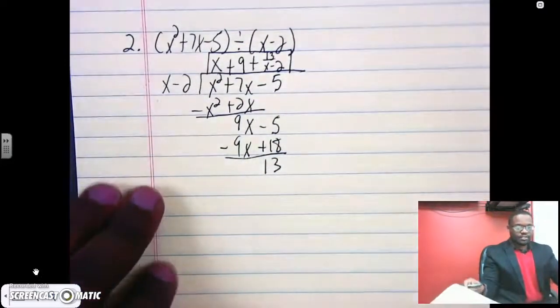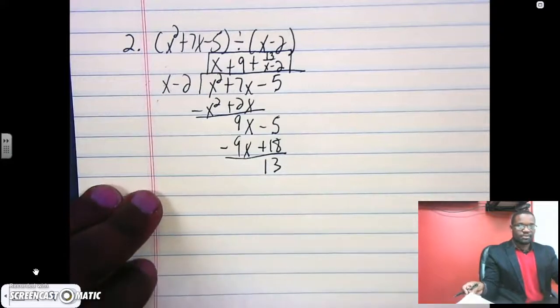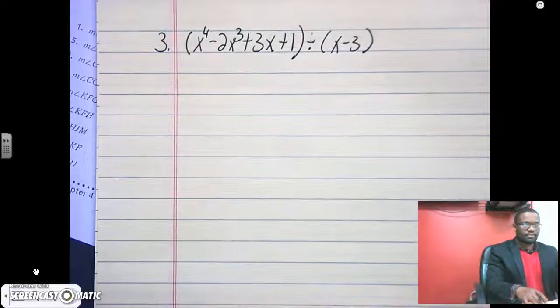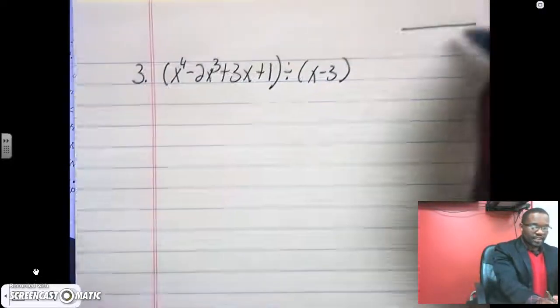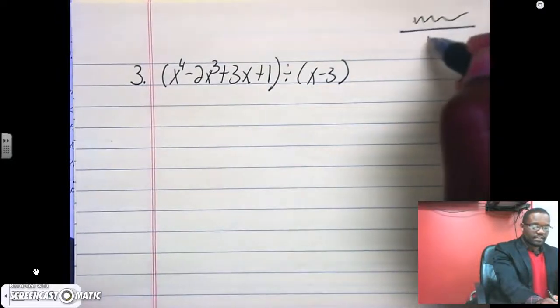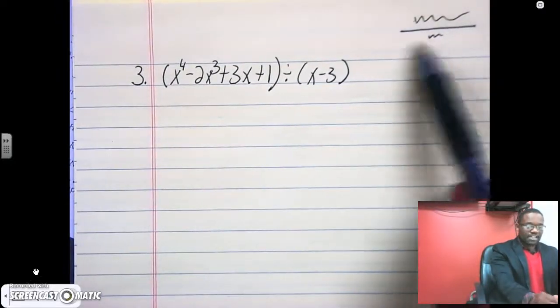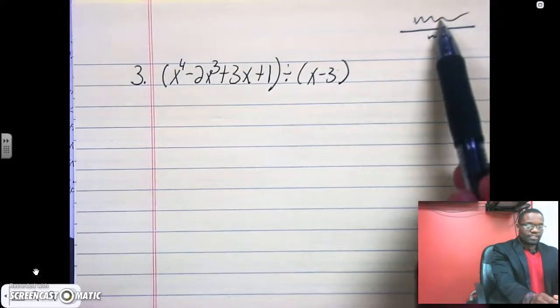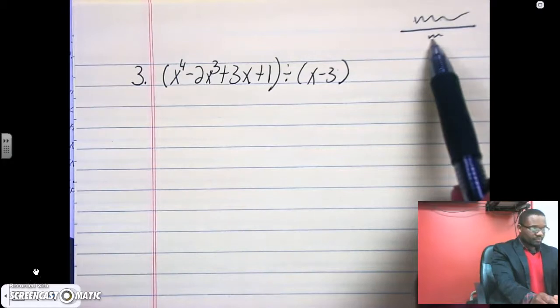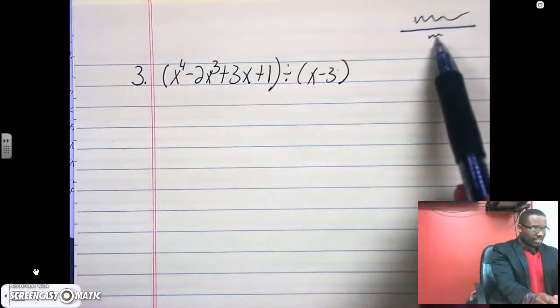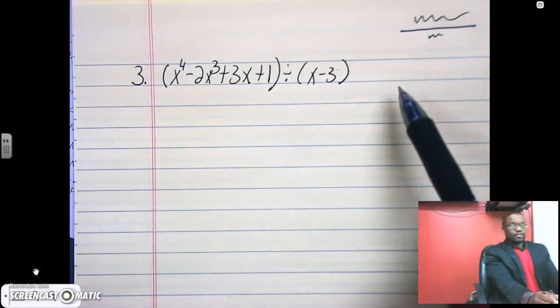Let's keep working because I want to do as many as I can before my time runs out. Let's try a third example. This one here. Remember, whenever it's written like this, you have to put it in the right form. And just in case you ever get a fraction and it's written like this, you always take the bottom as your divisor and the numerator as your dividend. Okay, so the denominator is your divisor. And I think step number 1 tells you that in your notes.